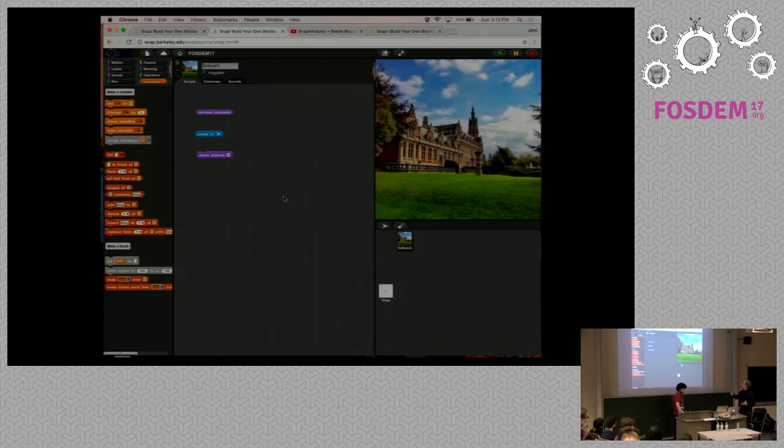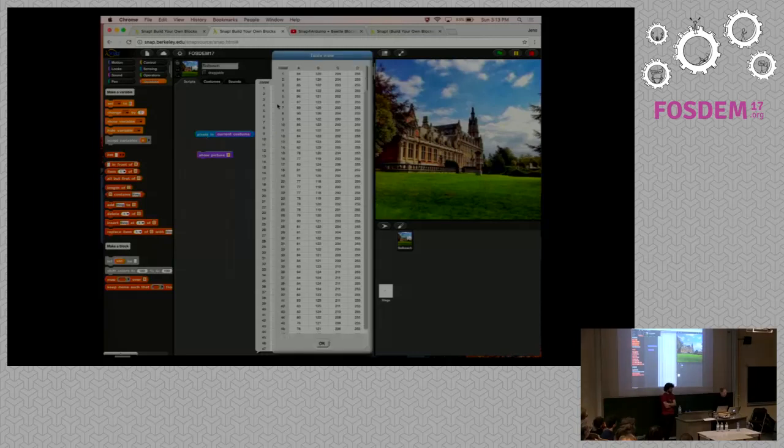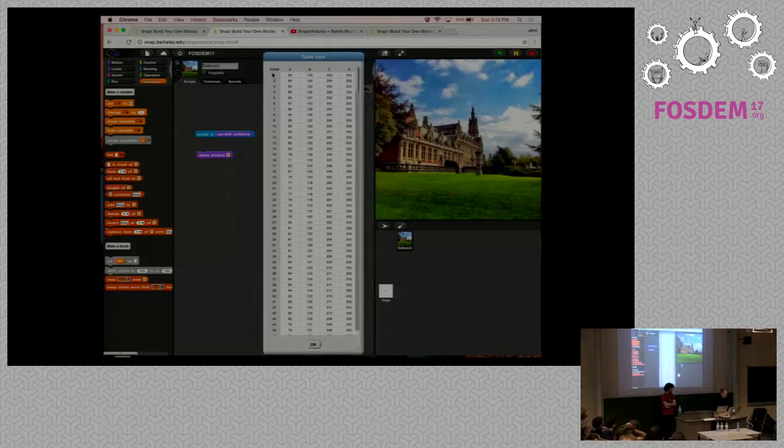So let me show you just one more example of this very quickly. This is supposed to be the building in which we are. The weather isn't so great, so I took this off the web. My own one didn't have enough color. So here's an example of first class stuff. We've got this first class costume, and I can look at the pixels in that costume. And so I'm getting a table.